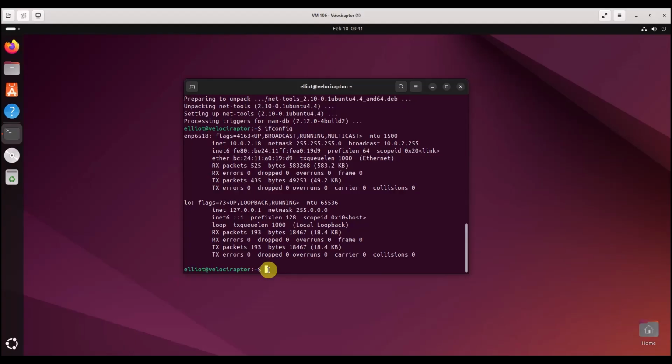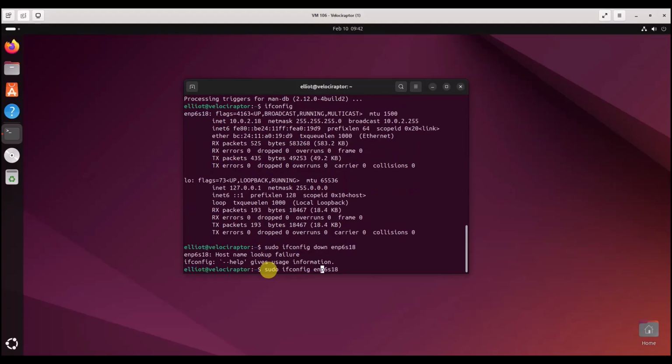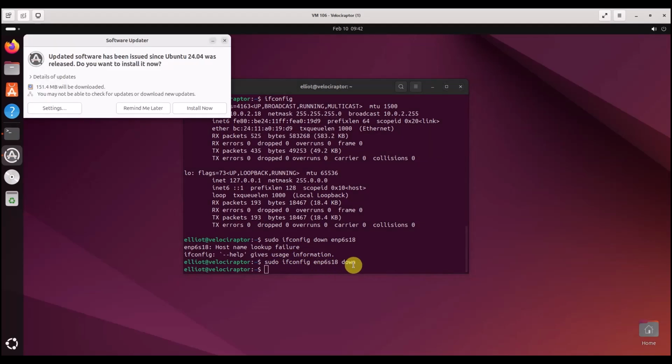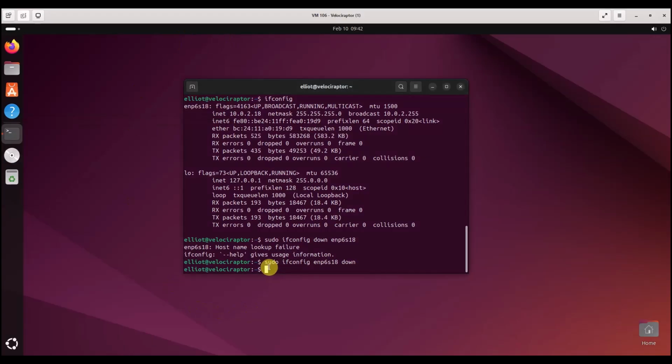So we are just going to take the adapter down and bring it back up. First, we'll take it down. All right, so the proper nomenclature is sudo ifconfig, then the name of the adapter, and then down. And now I want to basically run the same thing, but I want to bring it up.